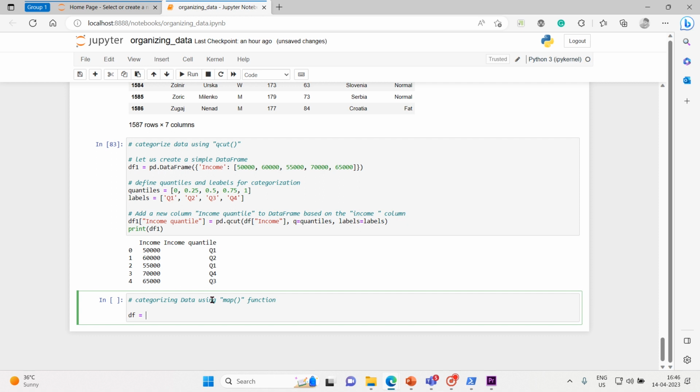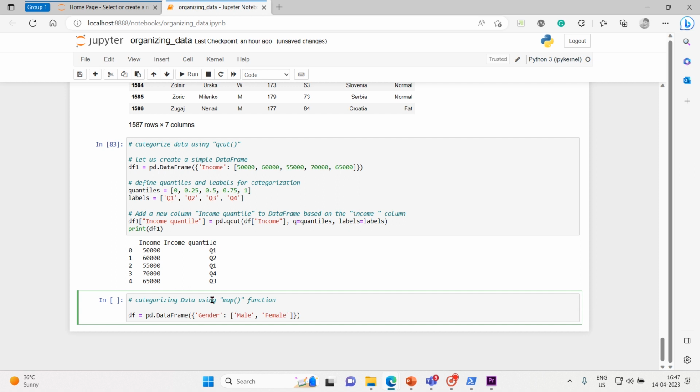So let's take a data frame again, df. This time we'll take the gender data frame. So pd dot DataFrame, and inside that I'm going to create a dictionary, a key value pair, and a list of male and then female, and repeat it.